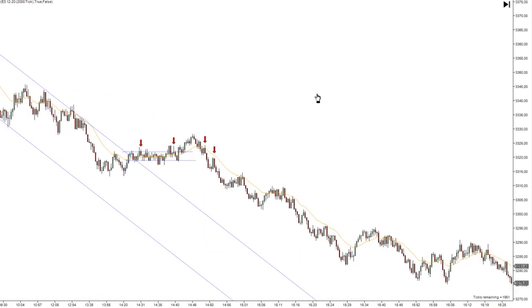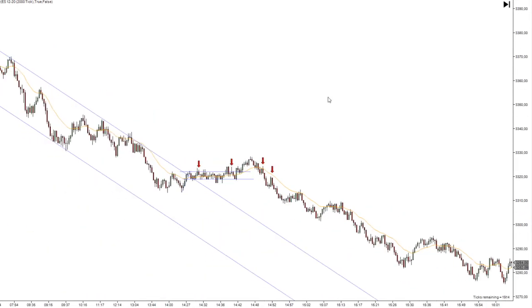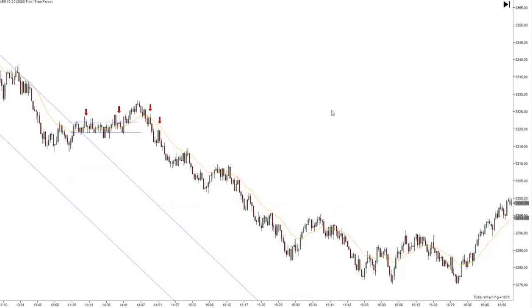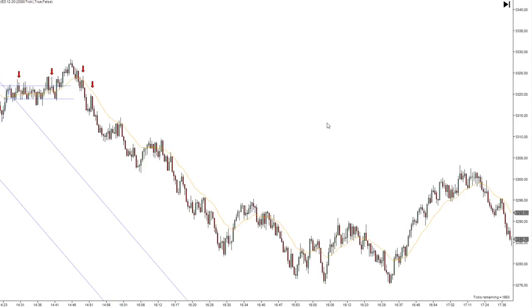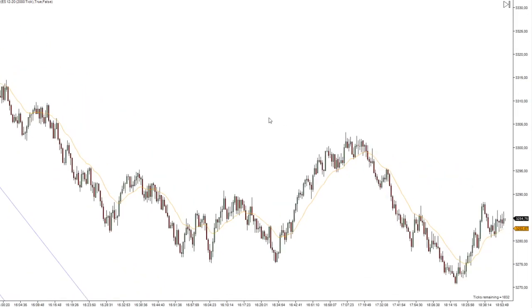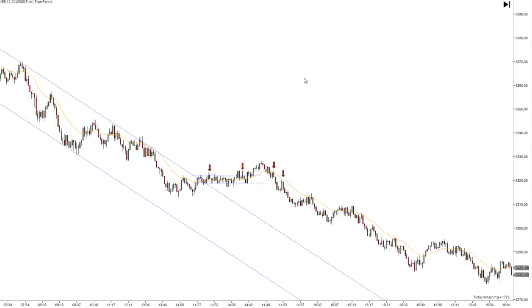When you see a market like this, such a big downtrend, you don't want to pick bottoms. You don't want to go long at all, even though it may look like it's time to reverse any moment. You have to sit on the sidelines, wait for the corrections, and sell the pullbacks.